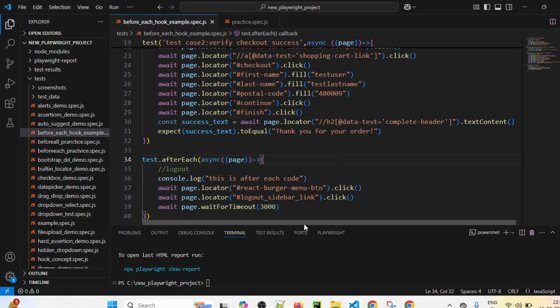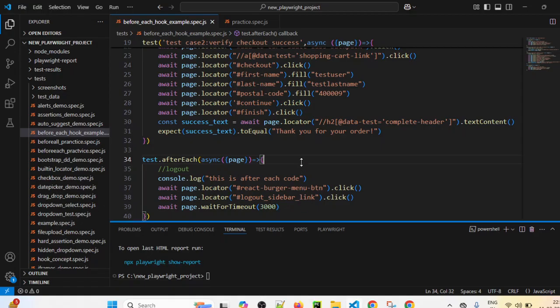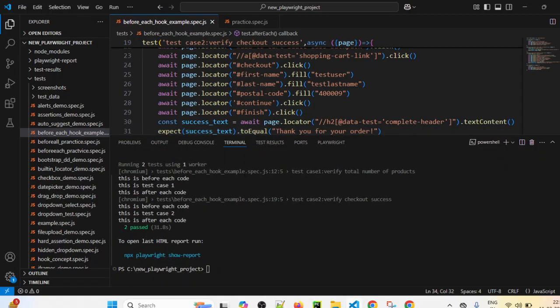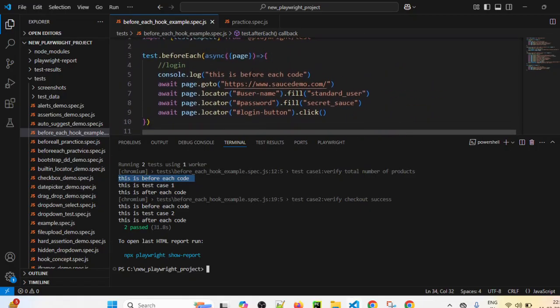And if you see the execution statements from our console.log in the terminal, first this statement got printed, which means this is the before each code which we have written here. If you see in the before each block, we have written this statement. So this got printed first. Then test case 1 got executed.